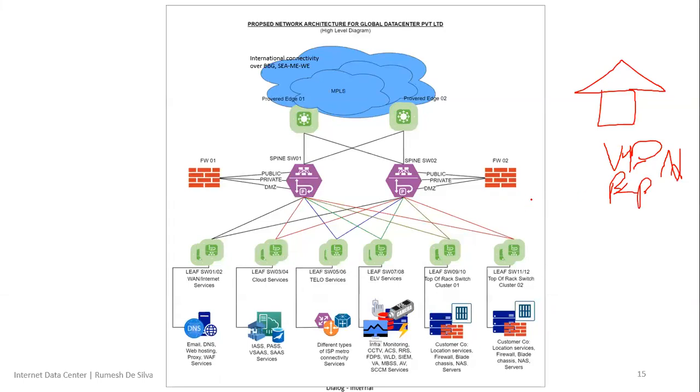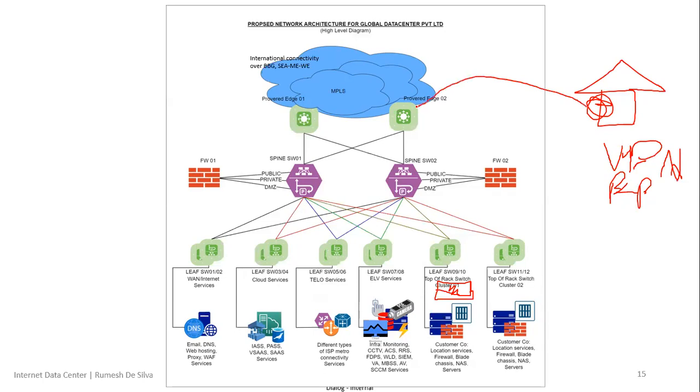Let's think the customer has their own firewall. This firewall has a public interface. The customer also has a public internet connection, and gets connected to the firewall via the VPN application.